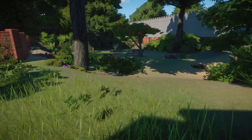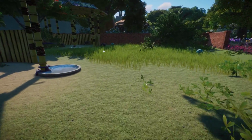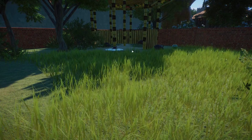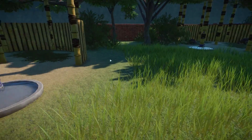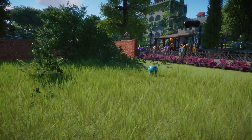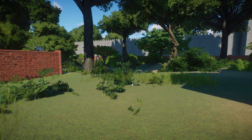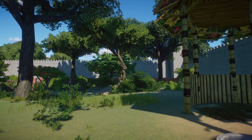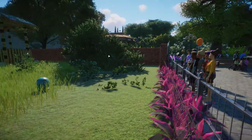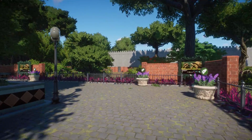The only thing I can imagine with this habitat is that the turtles will die of hunger and thirst because it's too big for them. They just need like 5 hours to walk from this little thing to the next one, and they will die of thirst and hunger. But yet again, it's a sandbox zoo. That doesn't really matter, and I really like it. That's the most important thing. It looks good. It works. That's what it's all about.